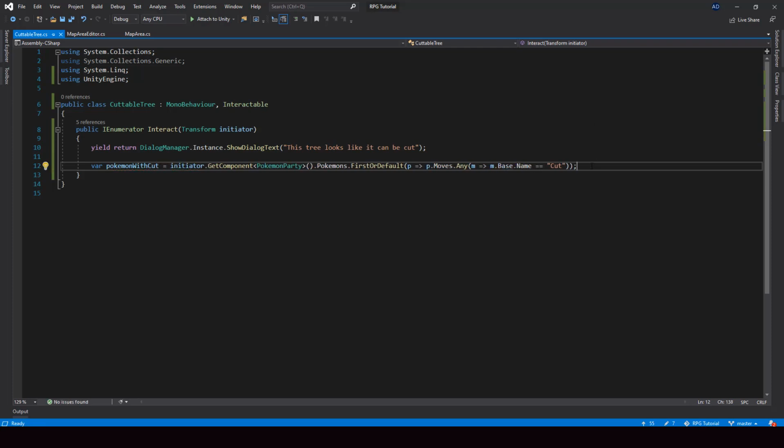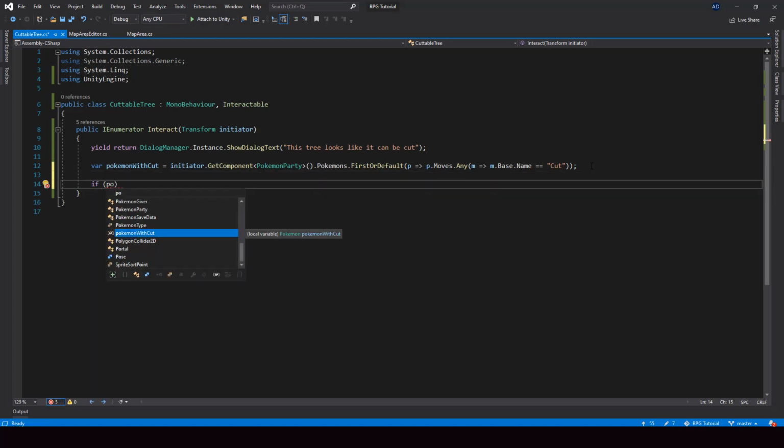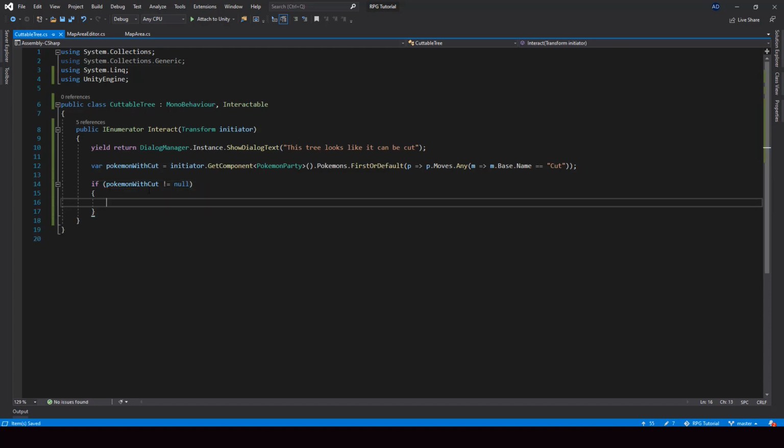Okay, so if pokemonWithCut is not equal to null, then we can actually make the Pokemon cut the tree. So I'll actually give a choice to the player. So let me just copy this dialog, and in the dialog I'll ask the player, should this Pokemon cut the tree?